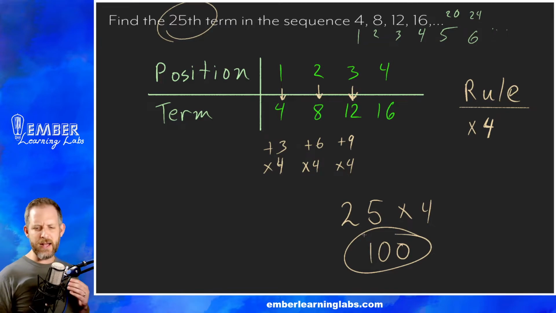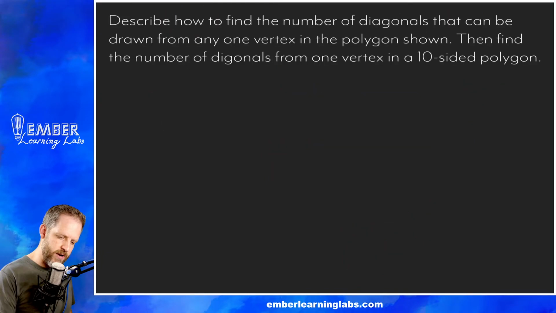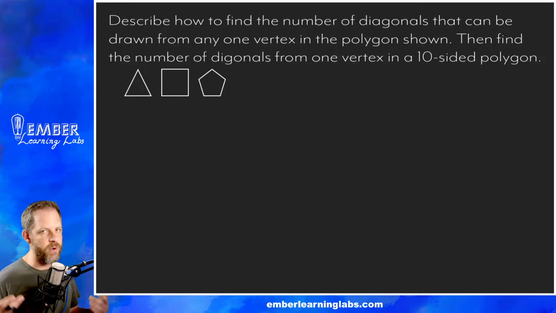This one's also got a little bit of geometry, a little bit of head scratching and all those other things, right? So let's erase that, bring in some other things. So for our second example, this is the final example for this video. Again, we're going to revisit this topic in more depth later, but for now, these are kind of two options. You may have already guessed what this one's going to do, but let's see if we can figure it out. So we're going to describe how to find the number of diagonals that can be drawn from any one vertex in the polygon shown.